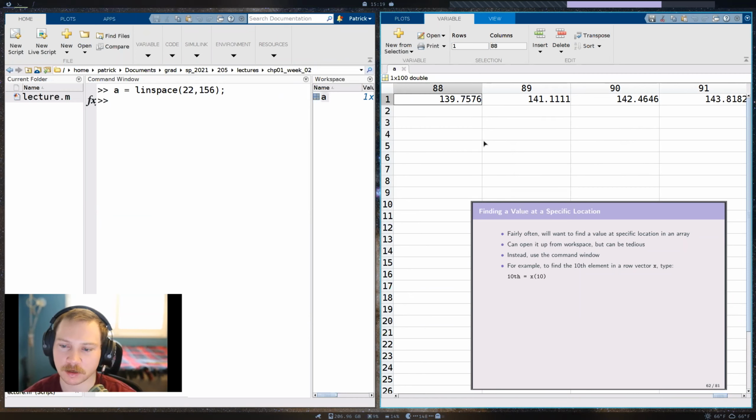And I could see that that's a value of 139.7576. I could do that, but imagine we have a vector with thousands of lines, maybe a length of 22,000. It would be very tedious to open up the workspace and try to find the 3,576th value.